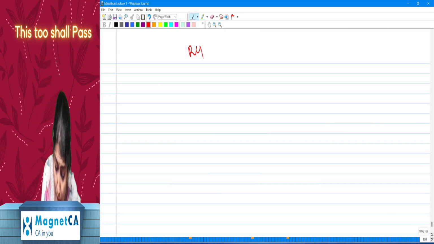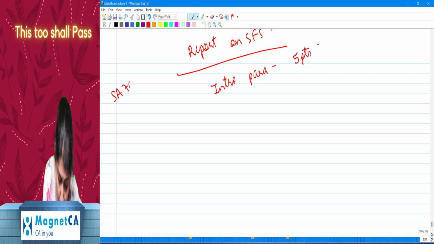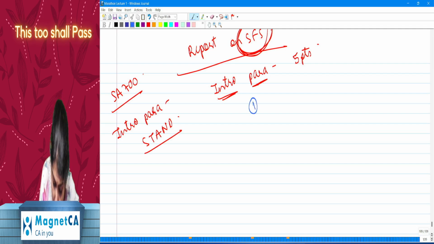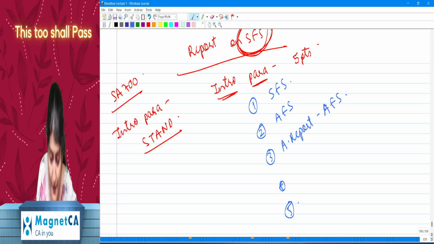Okay, when you are issuing a report on the summary financial statements, now in your introductory paragraph, there will be 5 points. You remember in SA 700 also, introductory paragraph, there were 5 points. What were the 5 points? Right? Those were the 5 points over there. Now, in your audit report on summary financial statements, in the introductory paragraph, what are going to be the 5 points? One, you have to identify the summary financial statements, identify the audited financial statements, also mention the audit report on the audited financial statements.